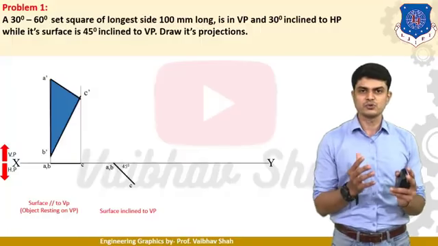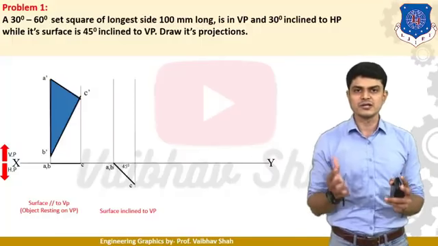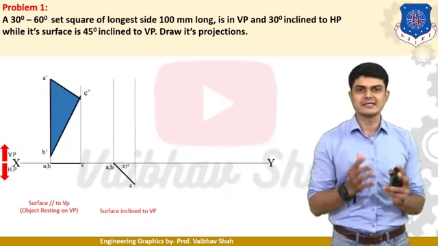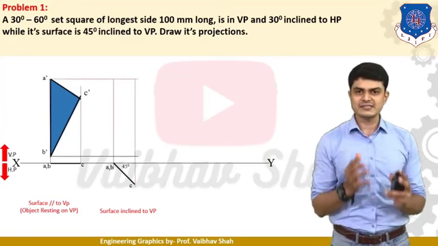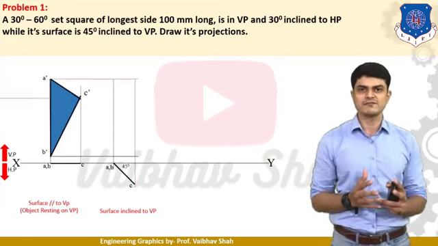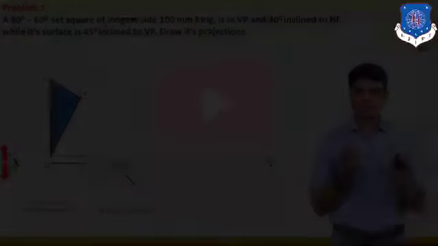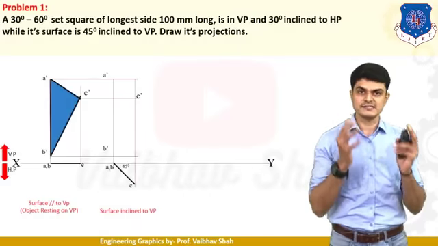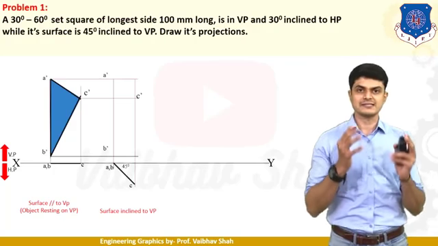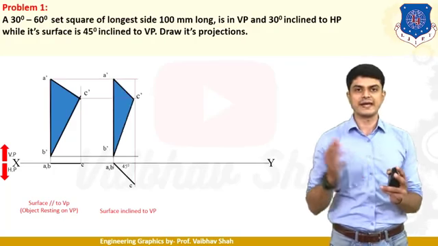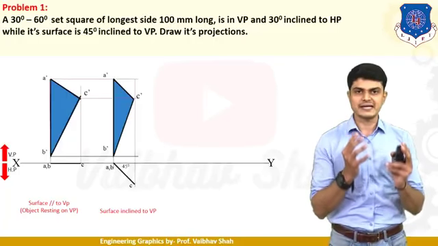So for that we should draw vertical lines from each and every points like this and horizontal lines from your triangle onto your right hand side in order to get the intersection point of your triangle. After getting this intersection point, we should specify these points by A dash, B dash and C dash. After getting A dash, B dash and C dash, you need to simply connect these 3 points in alphabetical order in order to get this triangle in your second stage. We have just completed the second stage drawing.